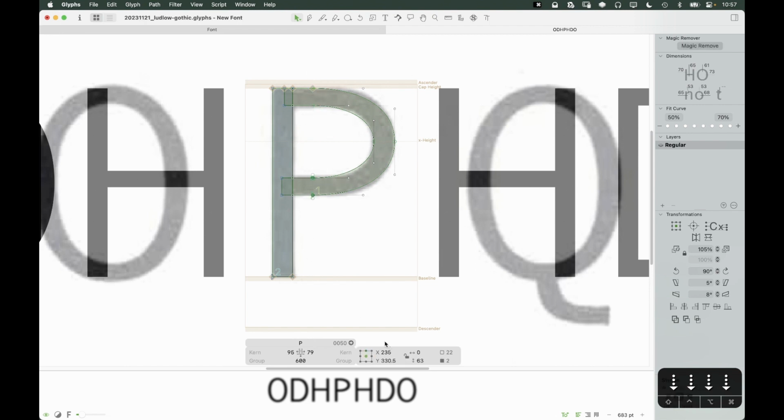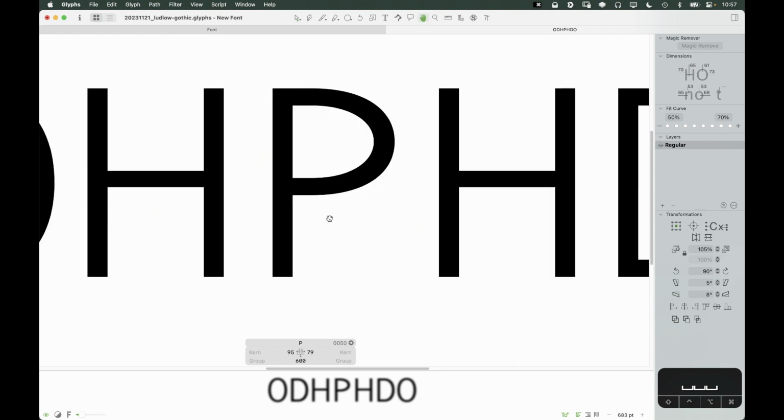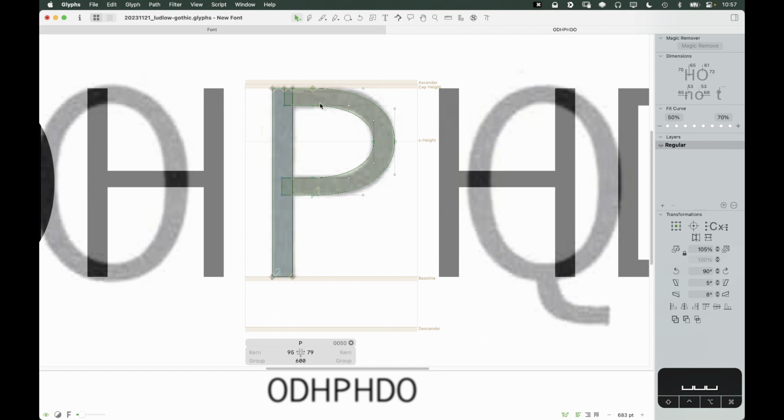So this gives us a starting point. Now this looks a bit, I guess, pointier or sharper than the scan, so that's what we'll have to work on, but I had anticipated that might be the case. So at this point, it's a matter of moving these around and determining what's a good curve going to be here.